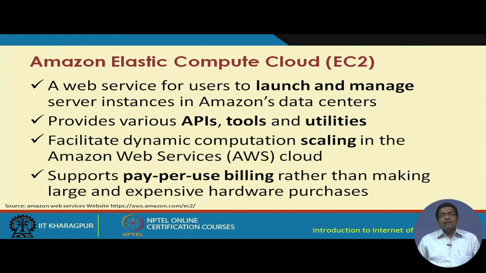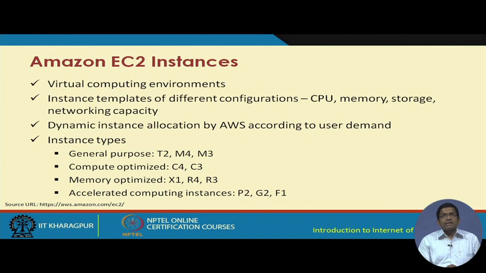The name says it. Actually, the advantages of Amazon EC2 are evident from the name. EC2 is a web service for users to launch and manage server instances in Amazon's data center. It provides various APIs, tools and utilities. It has the facility for dynamic computation scaling in the AWS cloud, and it supports pay per use billing rather than making large and expensive hardware purchases.